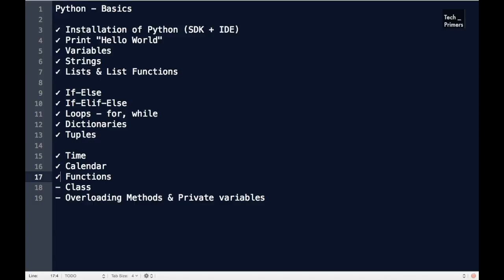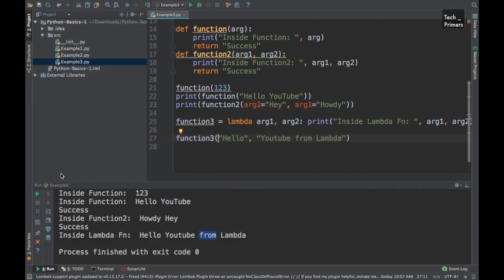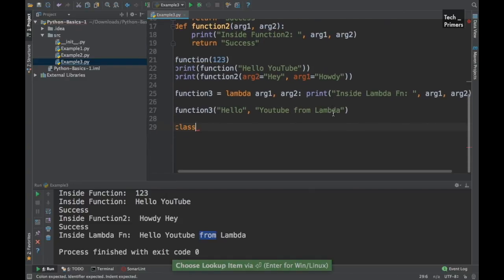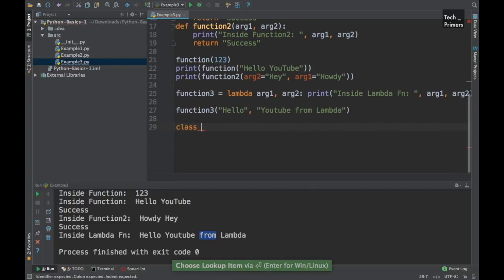The next up is classes. How do we create classes in Python? Like how we created the lambdas, classes also have a keyword. It's called class, and we need to define a name to a class. Let's take our usual example, the user. Similar to how we open the curly brace in any other language, we need to use the colon for opening the scope for this particular class, and we can define our variables.